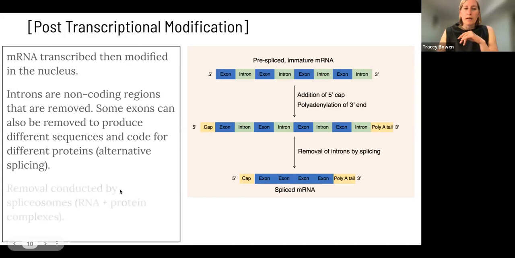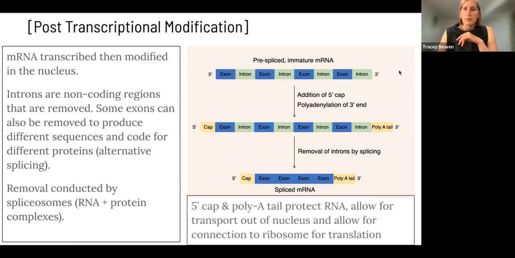So the 5' cap and poly A tail are related to the aging of the messenger RNA and its connection. The 5' cap is going to attach to the ribosome and allow the messenger RNA to connect to the ribosome. And then the poly A tail is a sequence of adenines, about 100 to 200 bases long, and it is going to degrade over time.